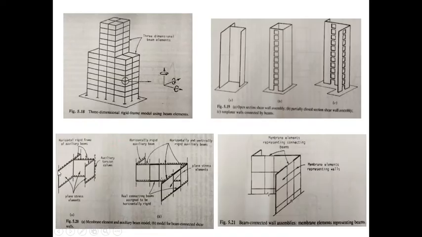Here you can see this is a beam. So this dotted one is the horizontal rigid frame of auxiliary beams. Here we provide auxiliary rigid beams. You can see here, and these are the plane stress elements, 1, 2, 3. The dotted one shown above is the horizontal rigid frame of auxiliary beams. Same way here also, the dotted lines are horizontal rigid auxiliary beams.